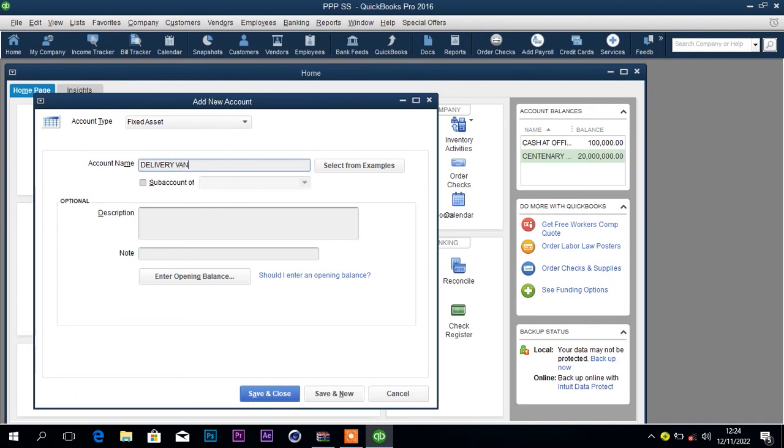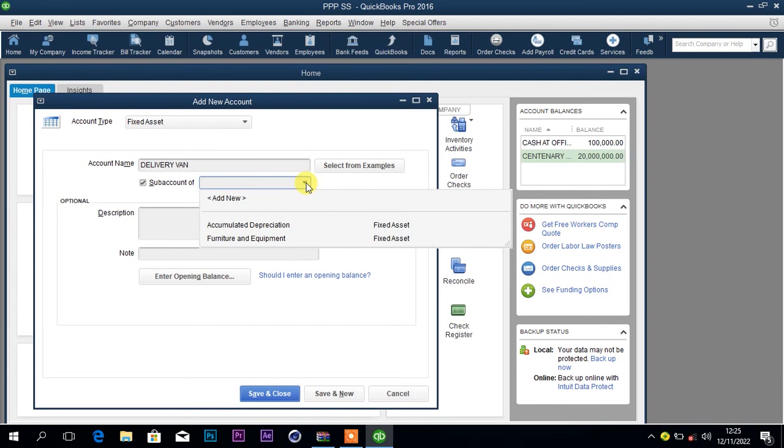If it is under a certain account, then you click on sub account, then you specify the sub account where it lies. For example, you may be having a major account as fixed assets, then you want that delivery van to be under that fixed asset major account.